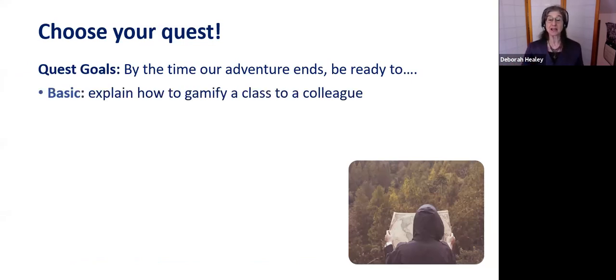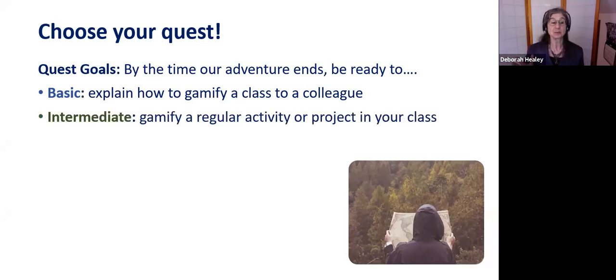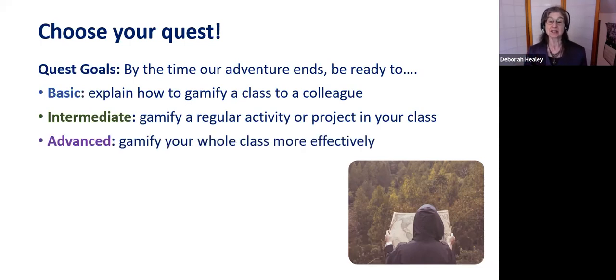The basic quest is to explain how to gamify a class to a colleague. The intermediate quest is to gamify a regular activity or a project in your class. And the advanced quest is to gamify your whole class more effectively. And you probably won't complete your quest today, but I hope you'll be well on your way with a map for gamifying.